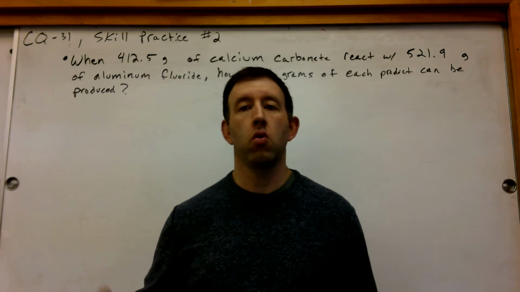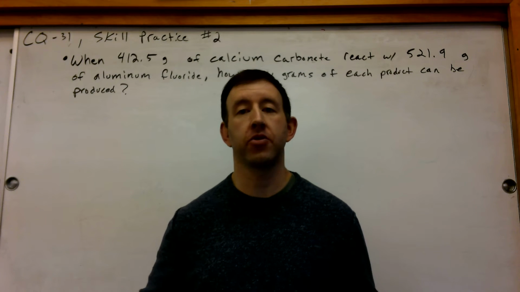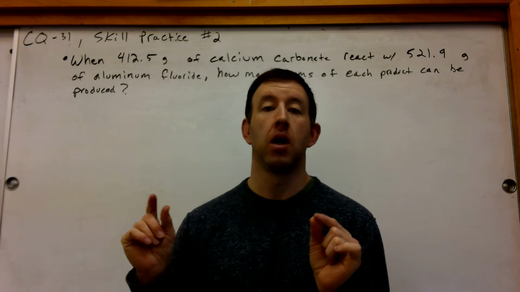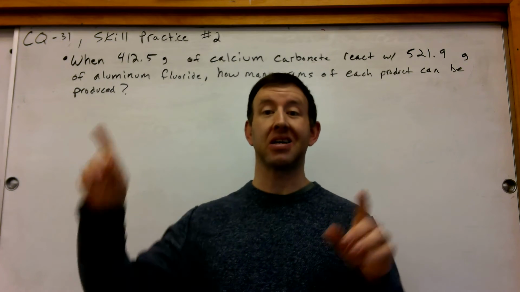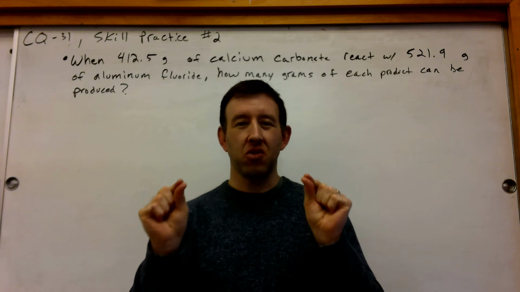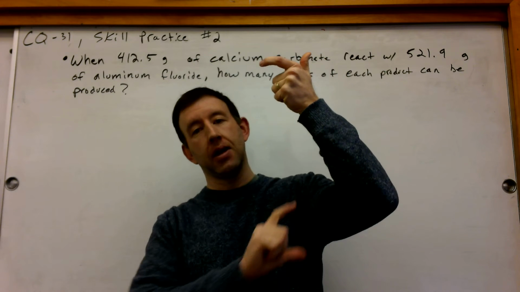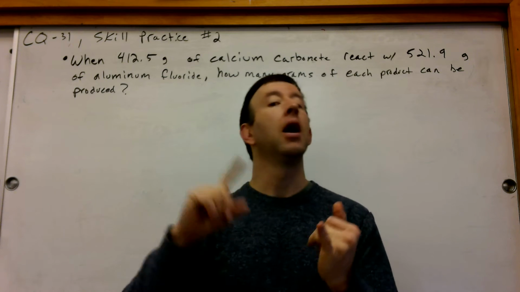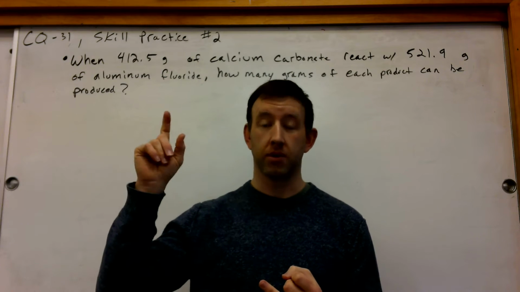Hey guys, so we are going to do our second installment for our stoichiometry tutorials, right? In this second installment, we'll focus on the added element of figuring out what your limiting reactant is based on the amount of reactants you start with and the balanced equation and so on. So remember, that's that little insert step in between taking our initial question and calculating the amounts of product we get. Remember, that's what stoichiometry does for us. It allows us to predict how much product we get based on the amount of reactants we start with, okay?